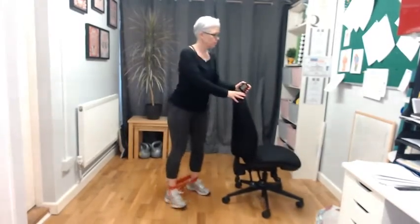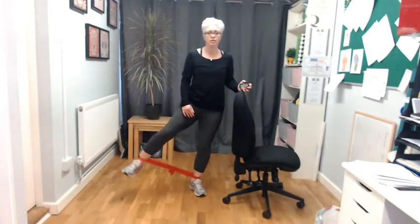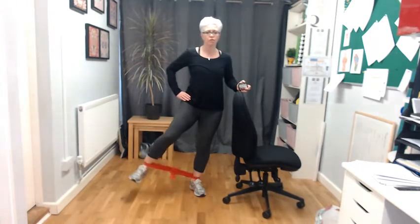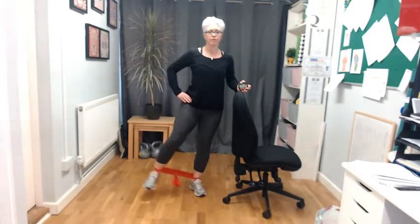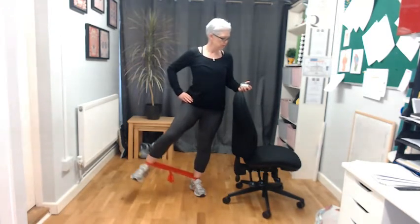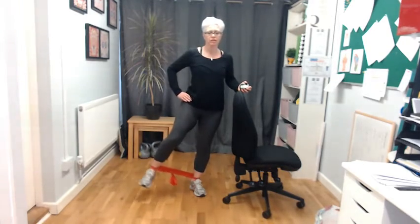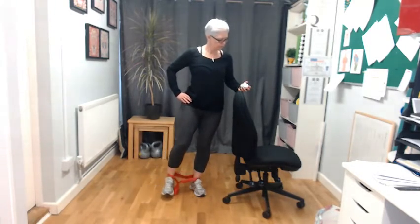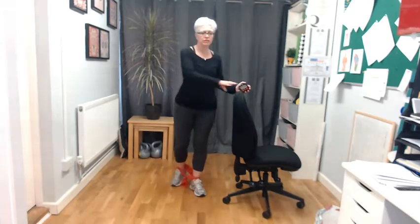Alternatively, if you're okay with standing, remember to soften the standing leg. Off we go for 30 seconds, taking that leg out to the side, working against the resistance of that band, making sure your body's nice and tall, tummy in, shoulders back. Keep breathing, we're halfway through. Those who are tapping, just continue for me when we swap sides. 5 seconds left here. And rest. Let's go to the other side.